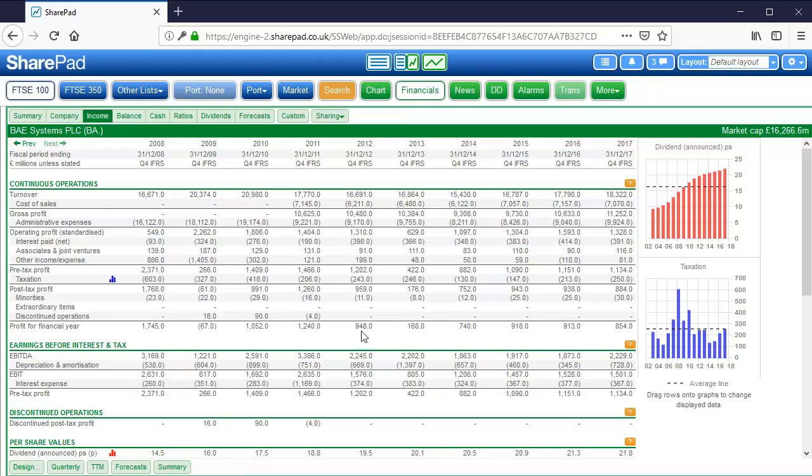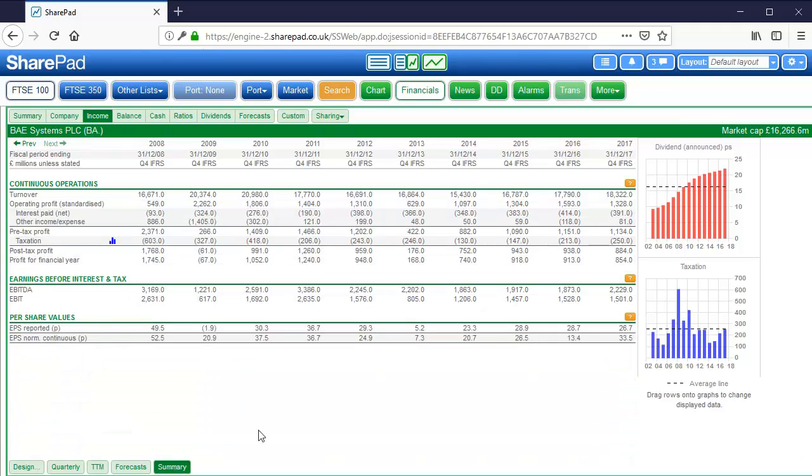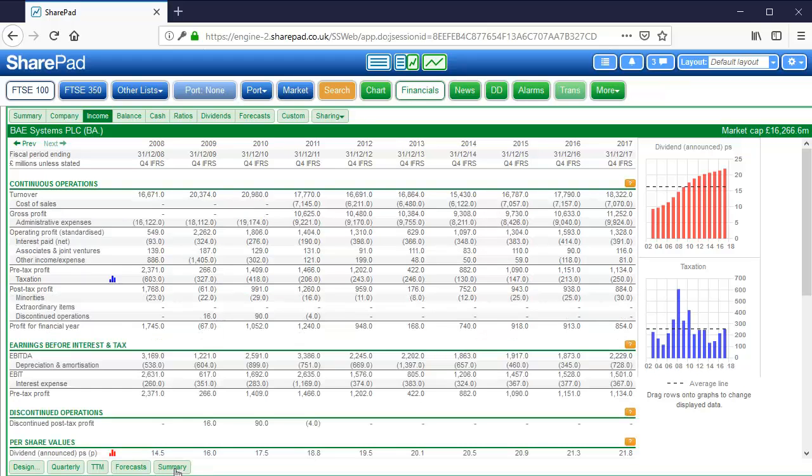There is a lot of data on the screen, so you can press the summary button to hide a lot of the detail and only see the key information for each page. So here again on the income statement, we'll only see the key profit figures, but not all the intermediate calculations. Press it again and it will go back to showing you the full details.